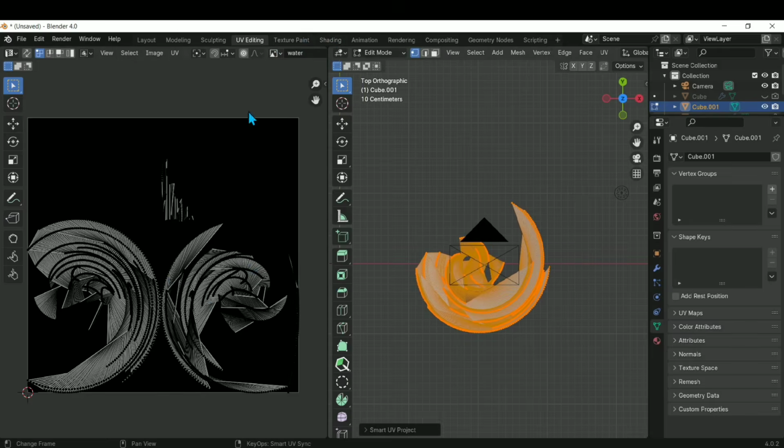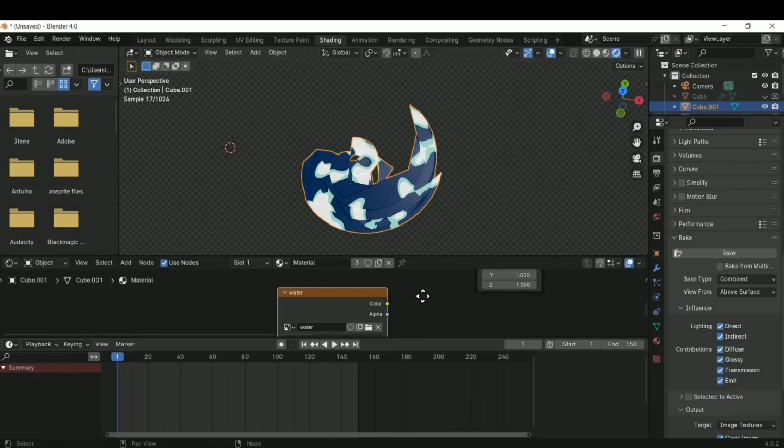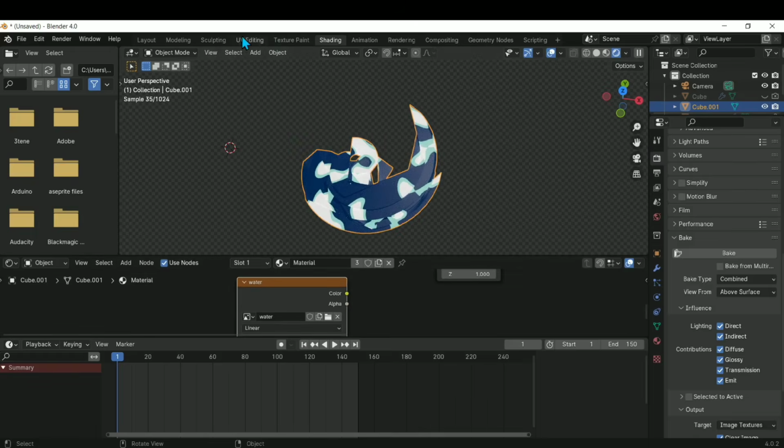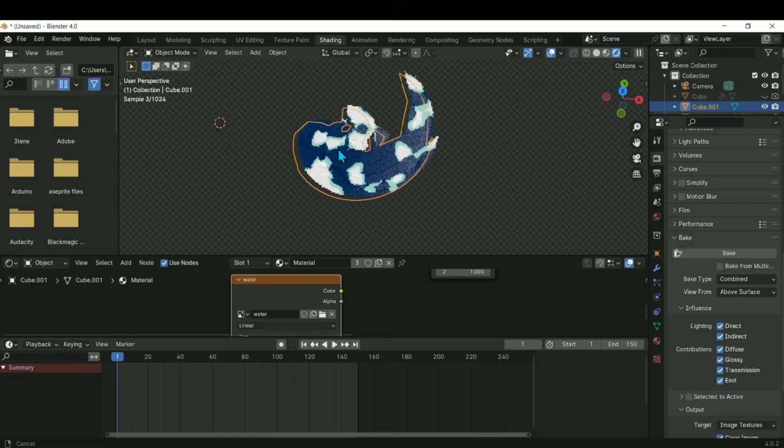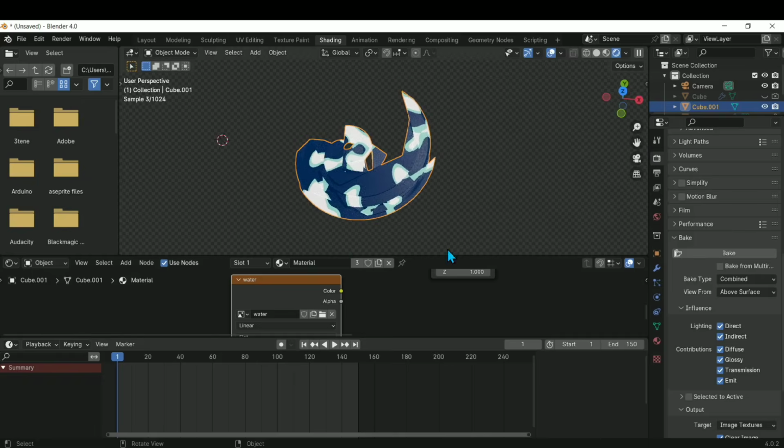Anyways, I suppose it will do, but you need to have it unwrapped anyway. Having good topology is also pretty important for baking any type of texture onto a mesh. So go ahead and select this. We are baking the fourth frame, press bake, and this will start baking. I'm going to be back after it's done baking.